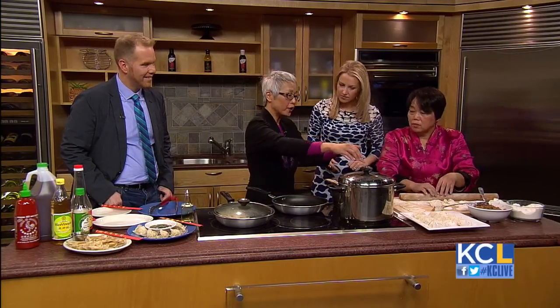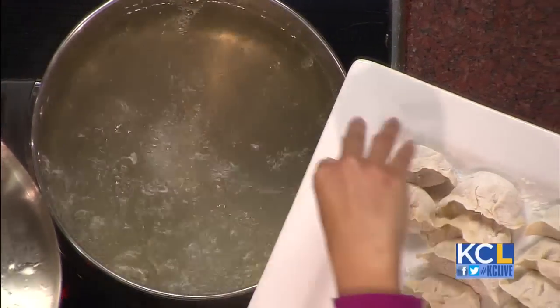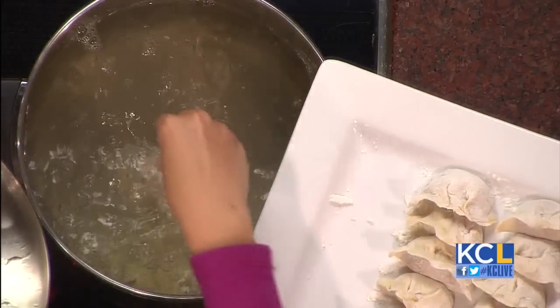Okay, now let's get cooking. There are many ways to prepare the dumpling. Well, we can go ahead and do the boiled one. You make sure your water is boiling, and you just gently put them in there. And how long do you boil them for?